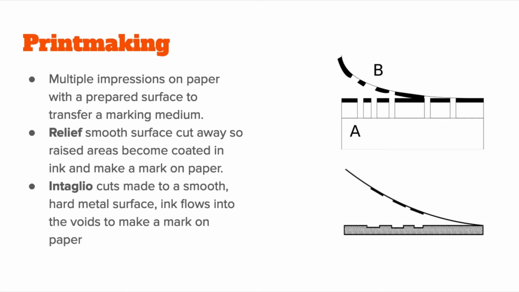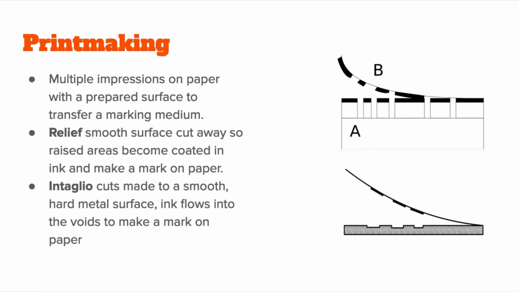Moving on, we have printmaking. Printmaking is also a wet process. However, instead of relying on unique strokes from a brush or a pen, printmaking uses mechanical machines to reproduce a single image over and over. These multiple impressions are made with a slab of stone, wood, or metal, a heavy press which applies a lot of pressure, a sheet of paper to receive the ink, and ink that is applied to the prepared surface.